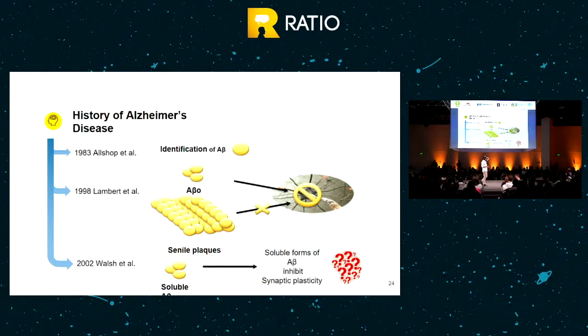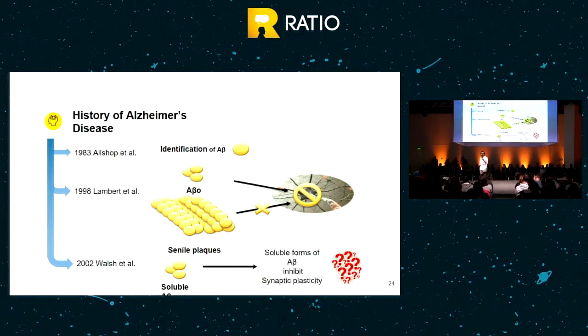So when people found out that in senile plaques there was a lot of this amyloid beta peptide, they had the idea to look at what these plaques were doing to neurons. And these plaques have the ability to kill neurons. There are no neurons where there are plaques. But it's not really what we think is important in the disease. From 1983, people started to play around with this peptide, and they found out that when it's in plaque formation, it can kill neurons. But now people are saying, maybe before they make plaques, they are disrupting synaptic plasticity in the brain.